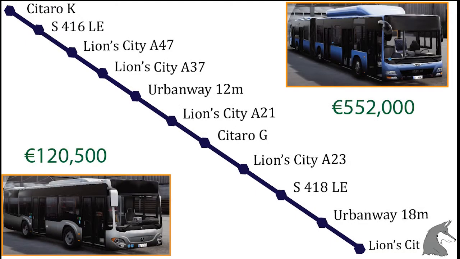Price-wise, the cheapest is the Mercedes Citaro K at a steady 120,000 euros with a maintenance cost of 500 euros a week. The most expensive is a two-way between the MAN Lion City A47 and the Iveco Urbanway 18 meter. Both are at 550,000 euros with a maintenance cost of 2,500 euros a week. Because the MAN has 54 slots and the Iveco has 86, I'd argue the MAN is more expensive.